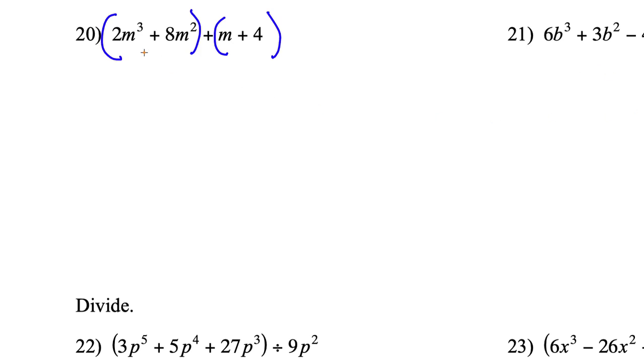Greatest common factor of the first one, shout it out. 2m squared. Oh man, so fast. It was 2, because that was the coefficient. And then I choose the smallest of these 2. The smallest is m squared, so 2m squared. What's left over should be, well, the 2's gone.